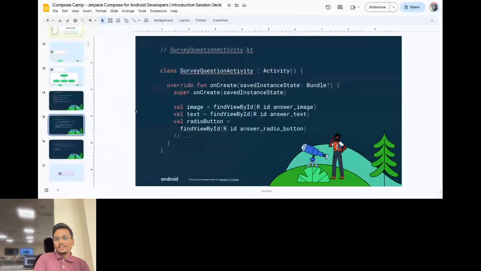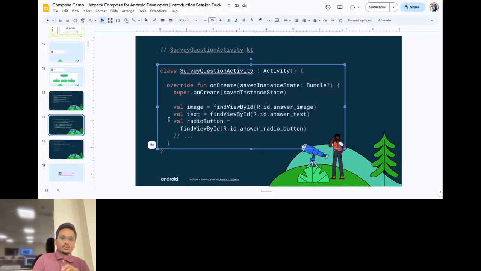Then in your activity, you find those individual IDs in the XML with findViewById, assign them to a variable, and then go on and write your code. That is the old way of doing things.